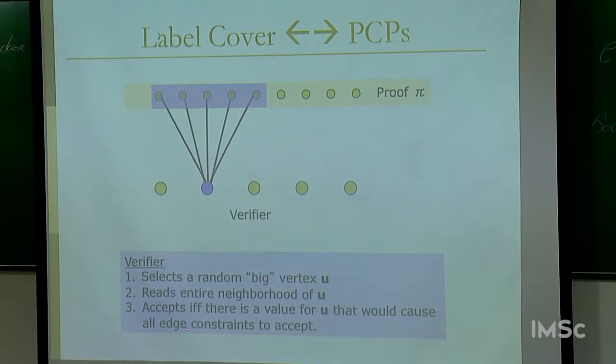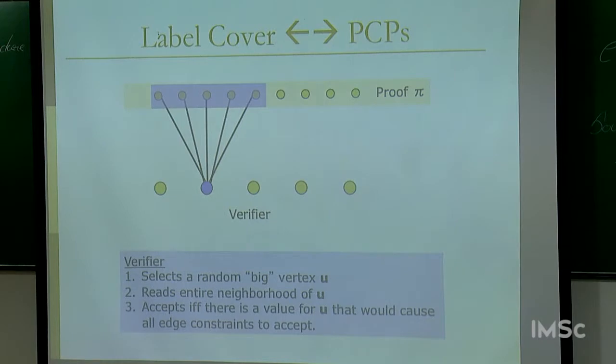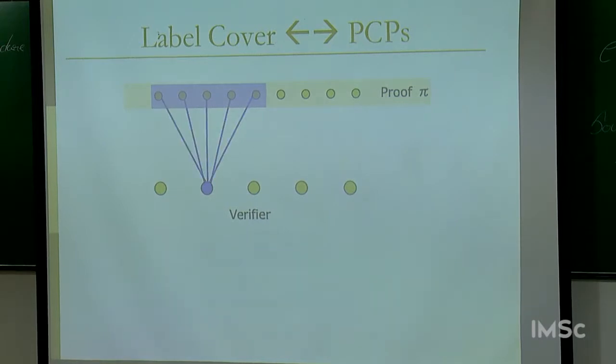So notice this is very much a local view. If the degree of that label cover had been a constant, this PCP is reading only a constant number of locations in the proof, and it has the properties. If in fact the SAT formula was satisfiable, then you know that there is one labeling that satisfies all the vertices. Therefore, in the yes instances, all the views are happy. So in particular, it will satisfy all the local views. Every local view will satisfy every local predicate.